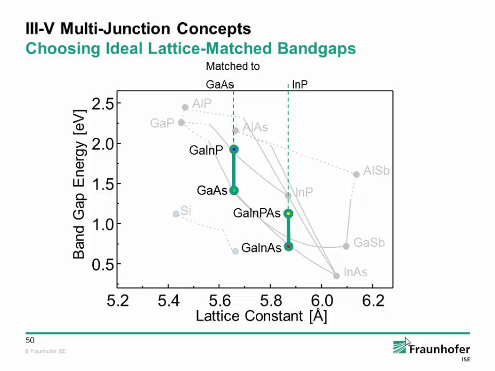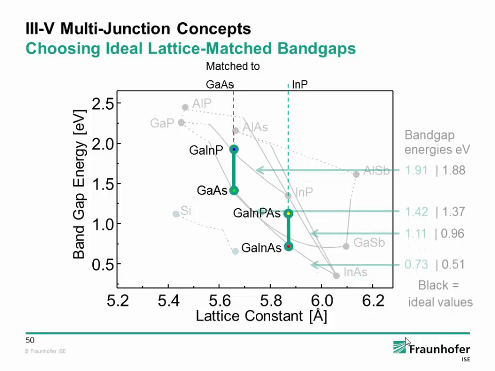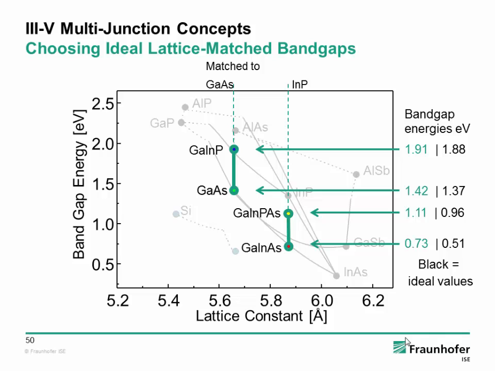So if you look here again to the best material which you grow on indium phosphide and on gallium arsenide substrate, and you calculate the band gaps theoretically and what you can achieve practically, this is shown here, the ideal values from the Shockley-Queisser and what are really achievable. You see that's very close if we have really a possibility to grow on an indium phosphide substrate, because then we have no metamorphic growth, so we can really realize the highest performance in the materials.